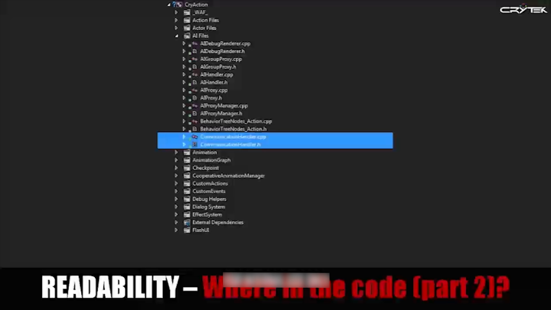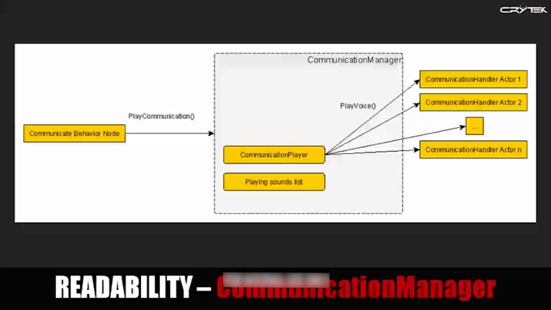We had this implementation here that was basically implementing the game side for Rise, and it was keeping track if it was on the server side or on the client side, and it was really playing the sound or just getting the request from the server. This is more or less how it's structured.